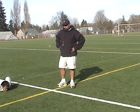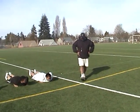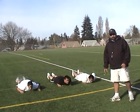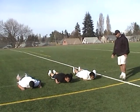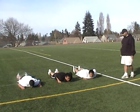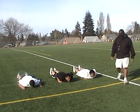This next part of our core workout is called the core push-up, I like to call it. This incorporates a lot of the core muscles. It also helps out with football because it's all football related. I usually train these to my 4th graders all the way through to my high schoolers. They're going to demonstrate the core push-ups.